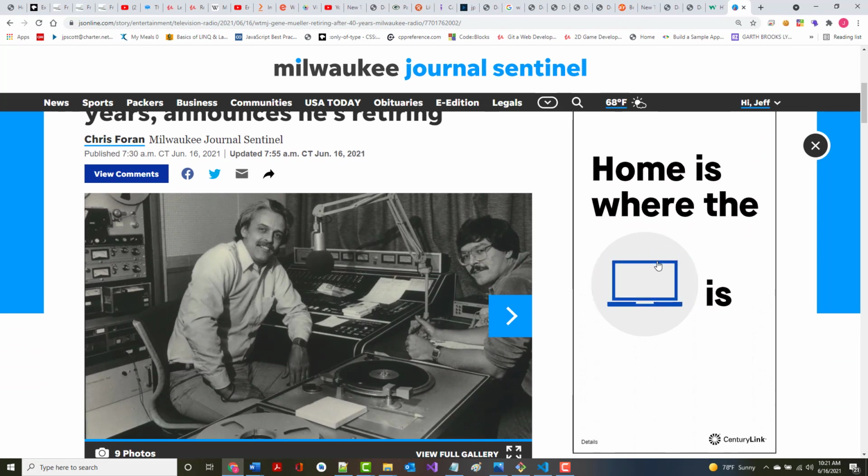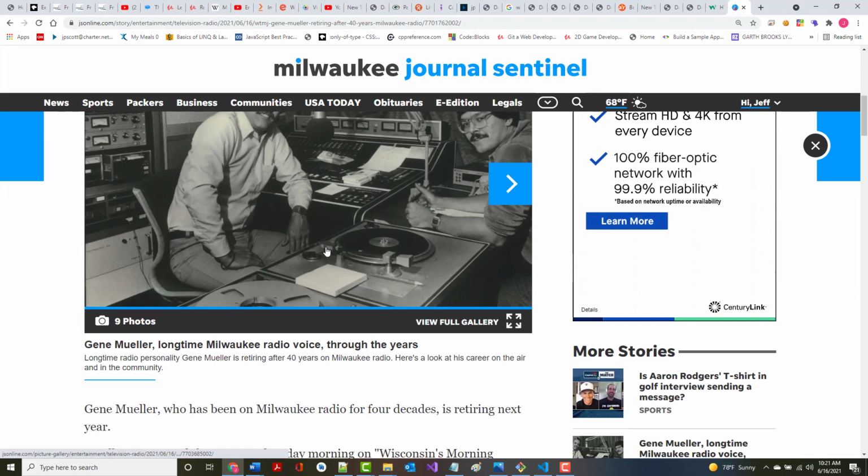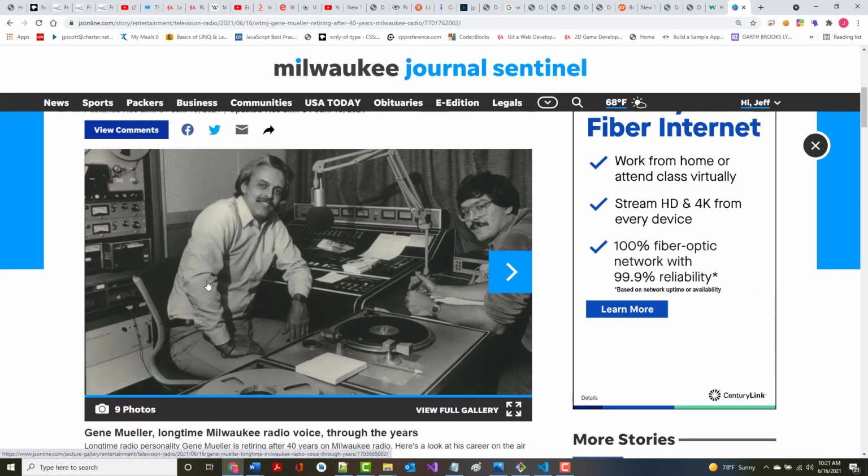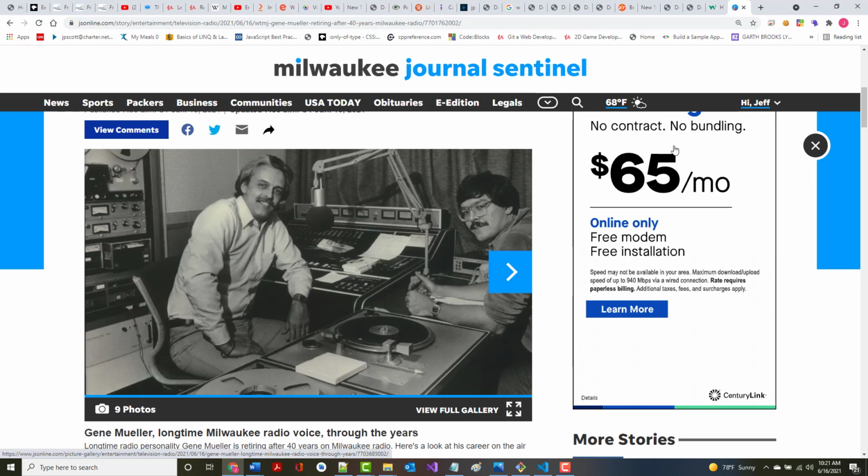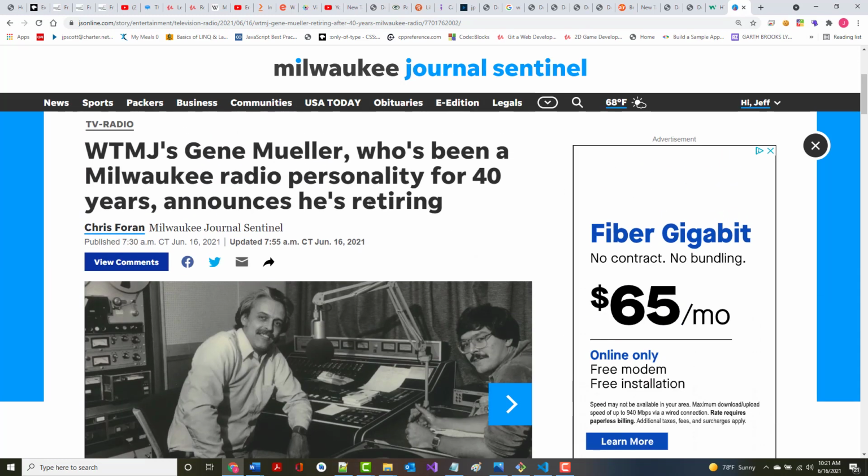Probably a better example would be if you've ever seen a story in here that says something like this, where let's just say there was a fire over here. Okay, so let's say there was some kind of a fire. And then over here, they've got, let's assume that there was a little kid who was rescued in the fire.